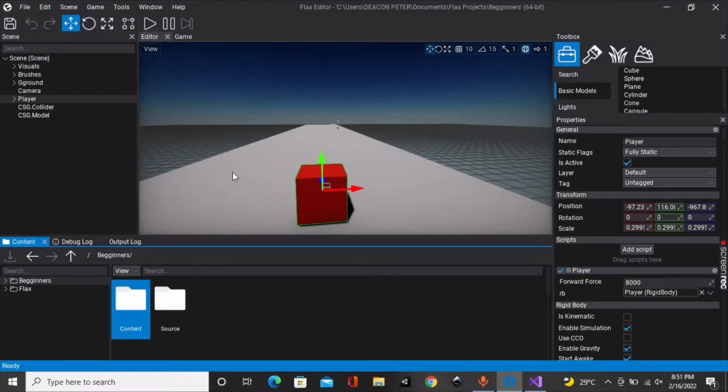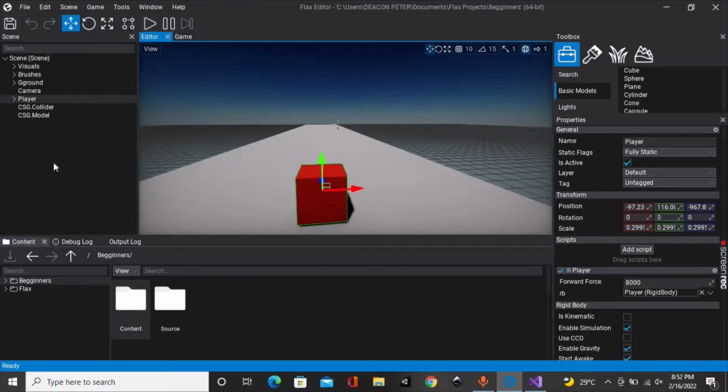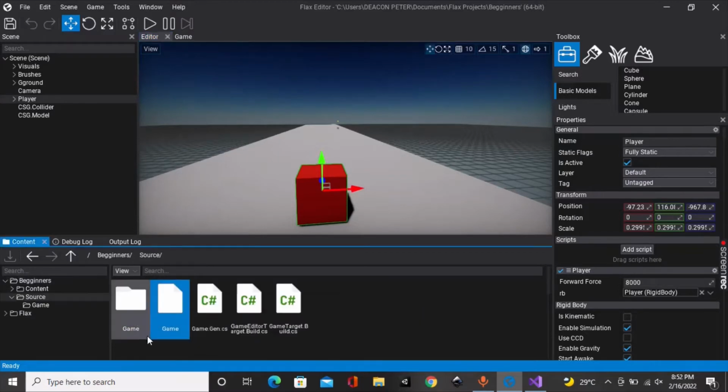In this tutorial we'll be taking full control of our player movement. So I want to show you guys what we have here. We just have a cube that can fly off to the distance. Now we're going to be controlling right and left movement, and to do this we need a script. But we created a script for adding a force right now, so we can just go ahead and modify that script.